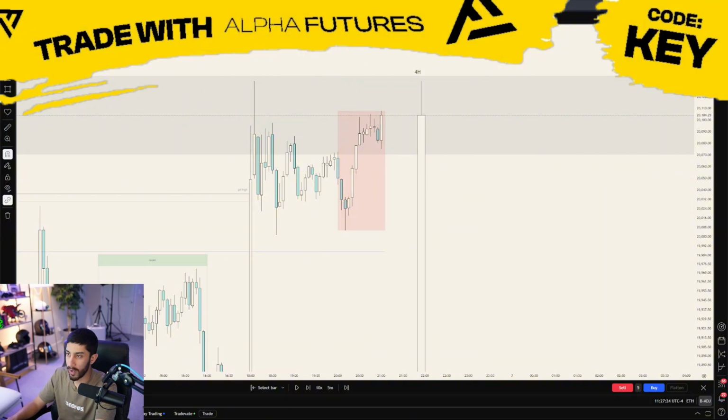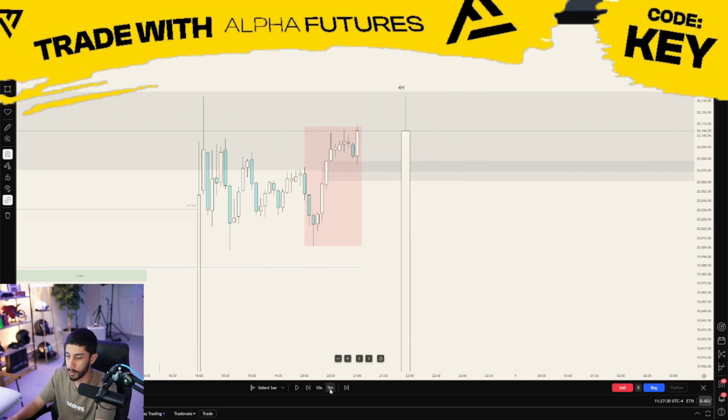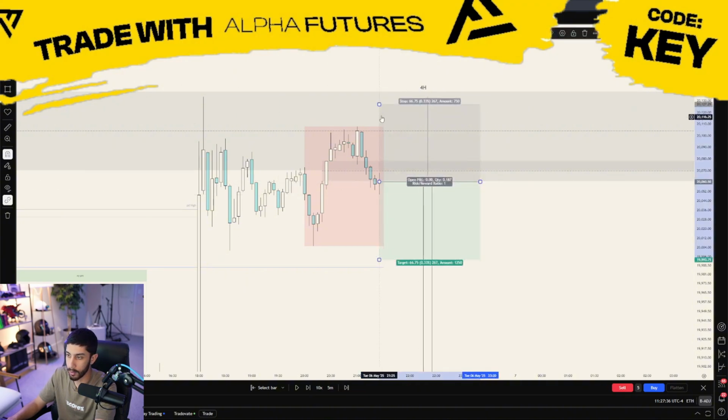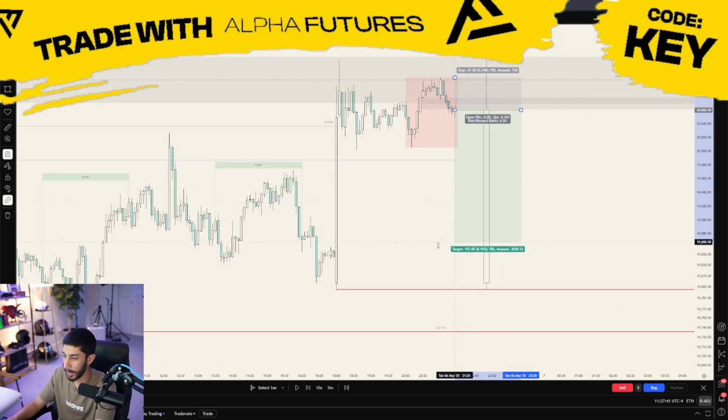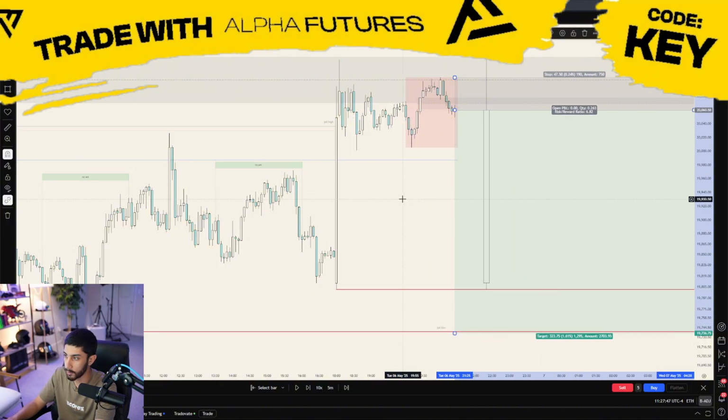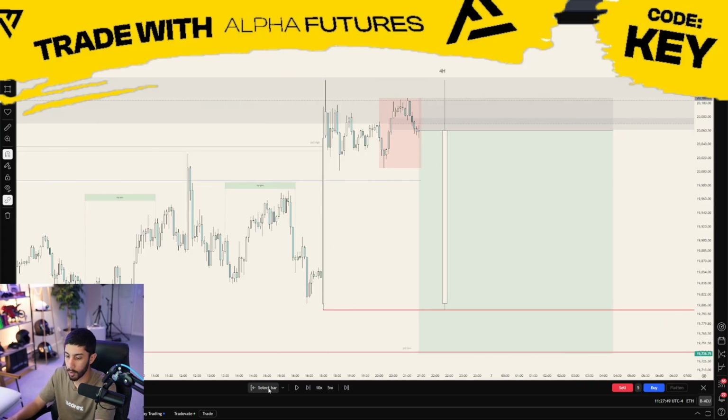Okay. So now on the 5 minute, we have this leg right here, which has some 5 minute inverses. We can take this first one right here and see how we react to this. Okay. So we inverse through that. This can be our short entry right here. Stop loss gets placed at that high, and we target the external range low, which is going to be this current 4 hour low or the low right there, right? This maps out a 6.8R trade, and we can watch and see how this plays out.